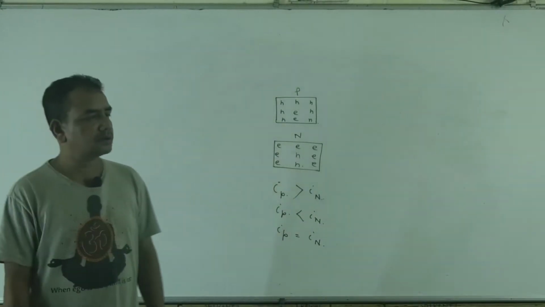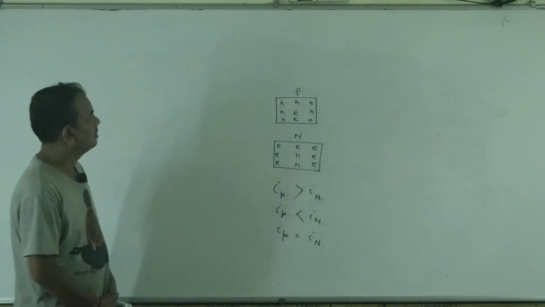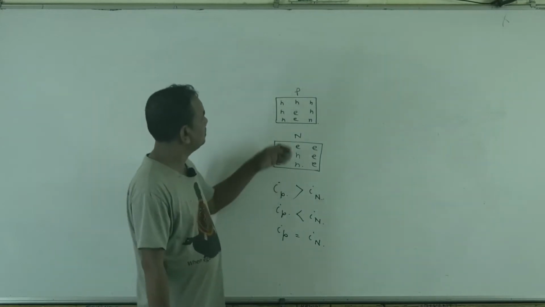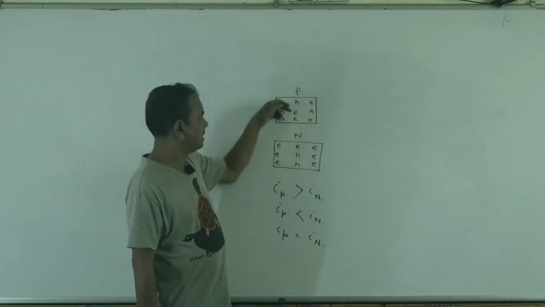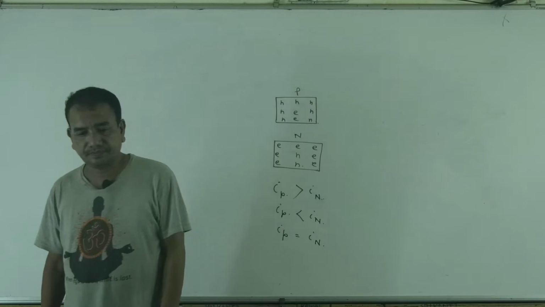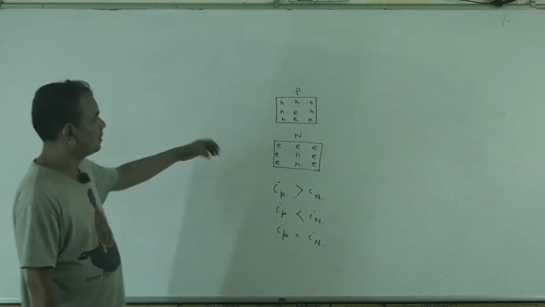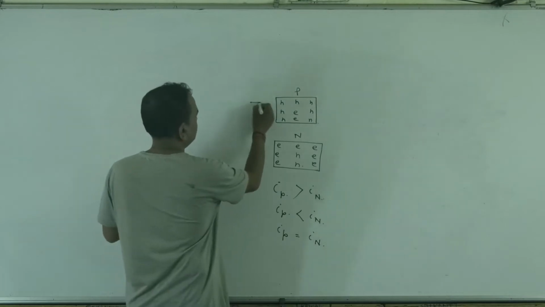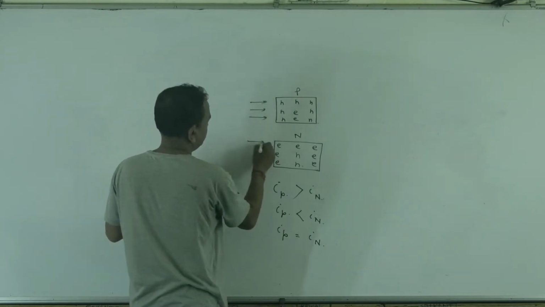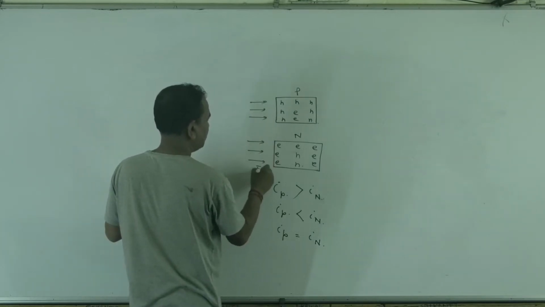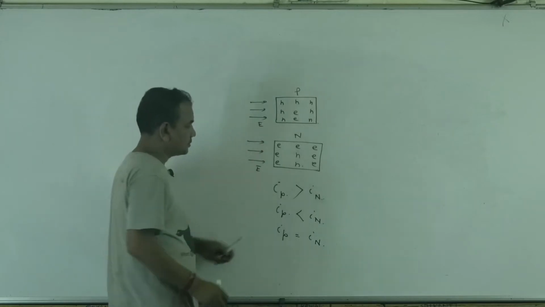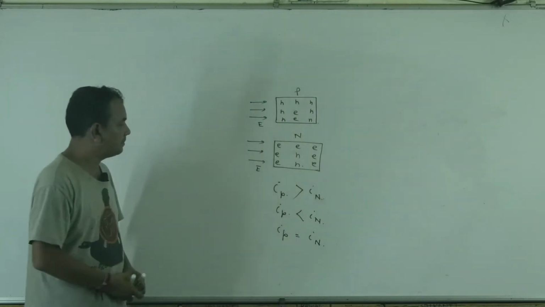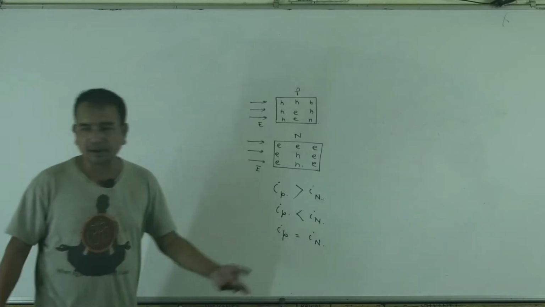One more question asked upon semiconductor. What is the question asking? There are two materials, one p-type and another n-type, with equal concentration of electrons or holes. If the same electric field is applied, then in which case will the current be more? Current will be more in p-type or in n-type, or less or equal, whatever the question is asking.